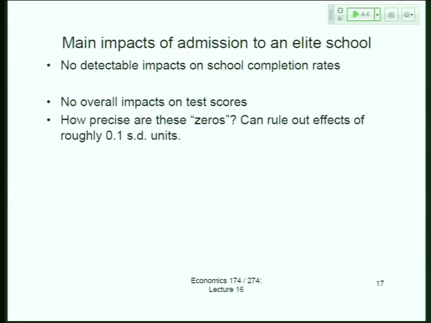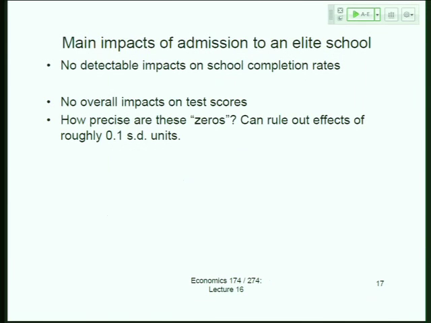Okay, so what are the impacts? Two main impacts. No impact on completion. So they actually know, even for the folks who didn't go to the national schools, they know if they successfully took the KCSE and graduated from secondary school. There's no effect of being admitted to a national school on completion. But again, maybe that makes sense because folks who didn't get into the national schools went to the good provincial schools, they're good students, they finish high school. Maybe more surprising is that there's no impact on test scores. There's basically a zero, and we'll talk about what that means.